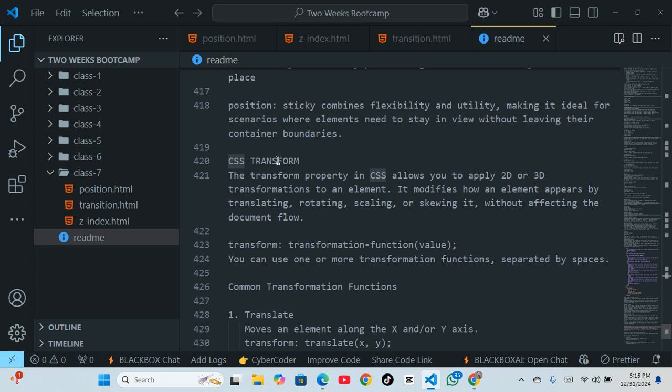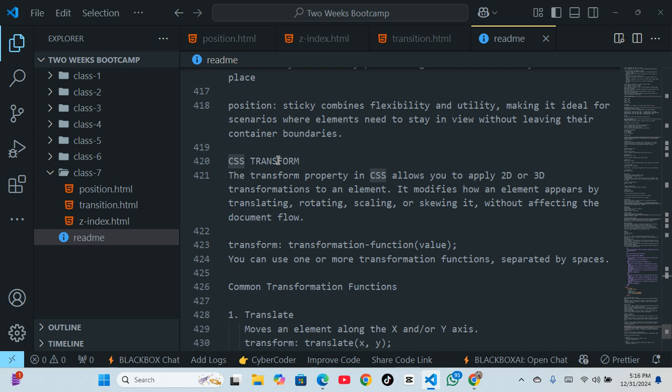It modifies how an element appears by translating, rotating, scaling, or skewing it without affecting the document flow. Without affecting the document flow. But the two properties we are going to be looking at under transform are translate and scale.